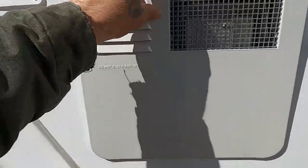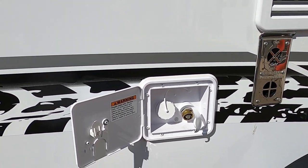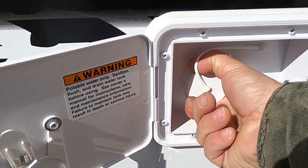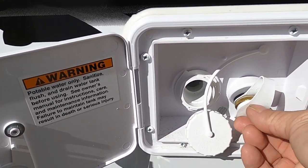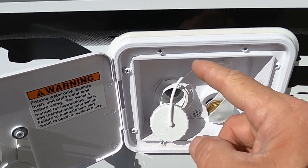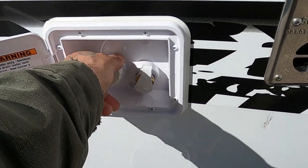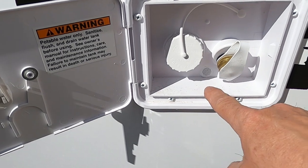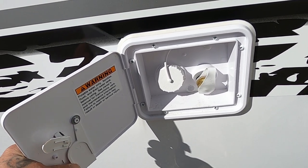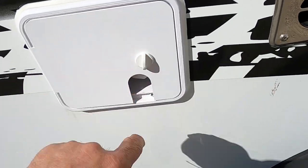There are more instructions on your Suburban water heater, but that covers the basics. If you're going boondocking and not using city water, you'll fill up your potable fresh water tank — no water pressure regulator needed, simply gravity fill with a hose. Two ways to tell when it's full: there's an overflow valve right here, or inside where you check your black and gray tank levels there's also a fresh water button. Keep an eye on that and don't leave it unattended while filling. Once full, remove your hose, put the cap back on, and turn on your water pump when you want to use that water. Don't turn on your water pump when using city water — that's already pressurized.